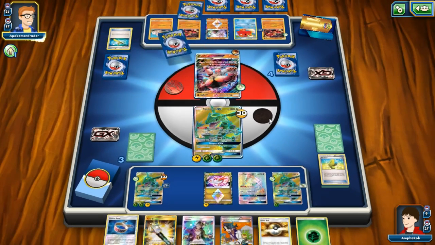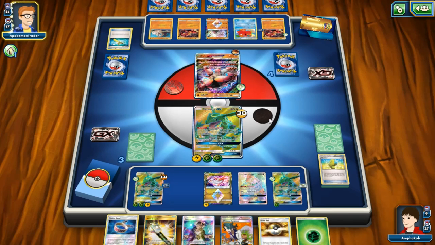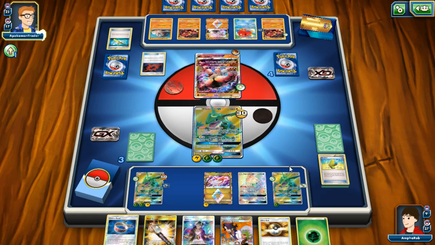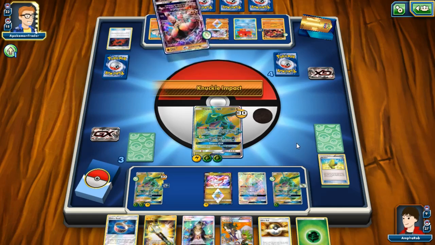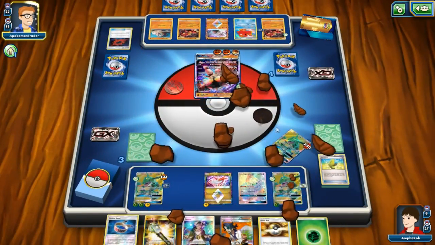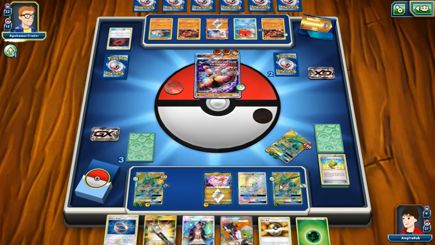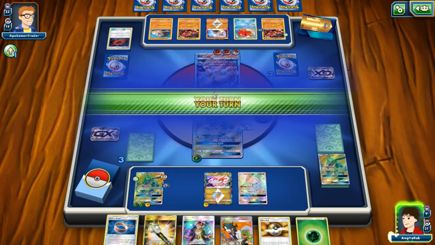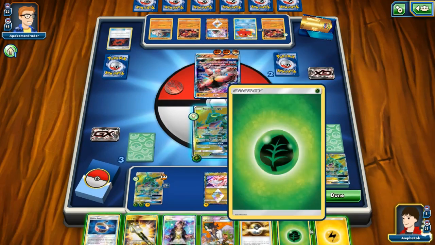I assume you don't actually Sycamore them all away the next turn and probably just have to play the Guzma anyway. But Joe here's getting the Beast Ring for the knockout. Yeah, it was pretty nice. I definitely should have KO'd the Rebel Raid. So he only gets the single Beast Ring, which is obviously still annoying because it gave him the knockout, which if he didn't hit, you actually had the chance to really pull it back. Yeah.